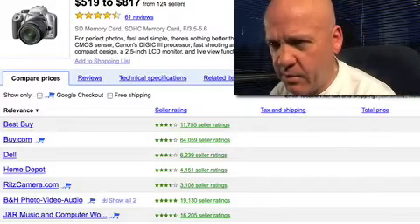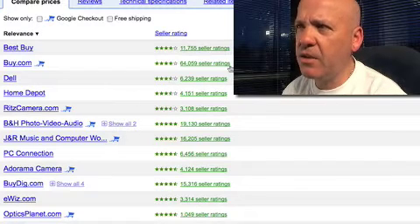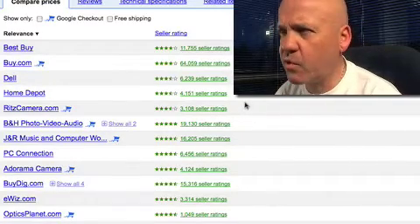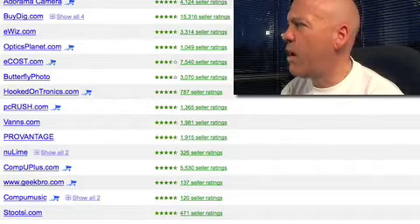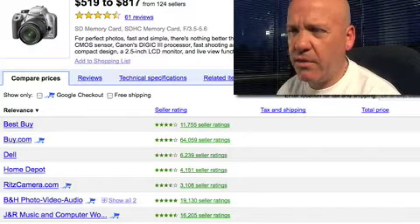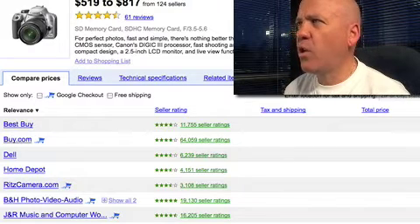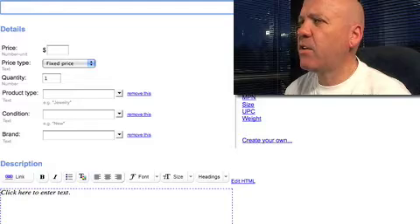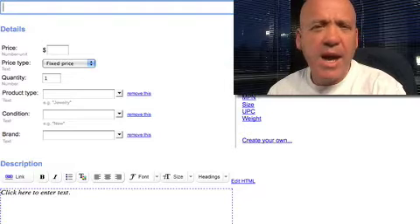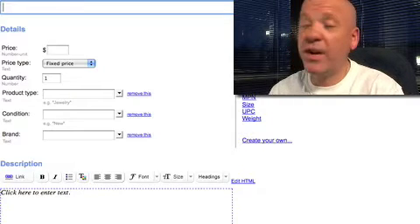Relevancy is also really important to Google for this. If you look at the top-rated sellers, they have all these seller ratings where you can rate your experience. That's one of the ways Google works out whether you have a good reputation online. If you have an online store, this is another avenue to get your products in front of people. It's currently only available for Google.com (US market), Google UK, and Google Germany.